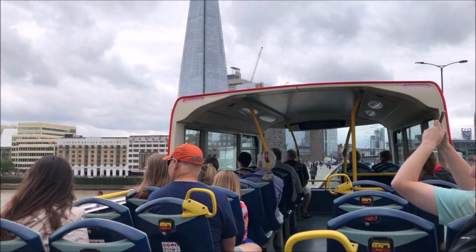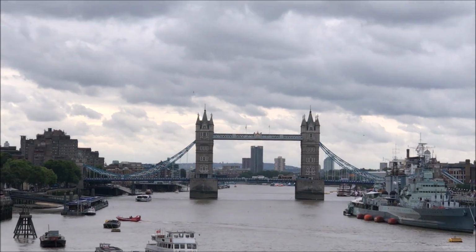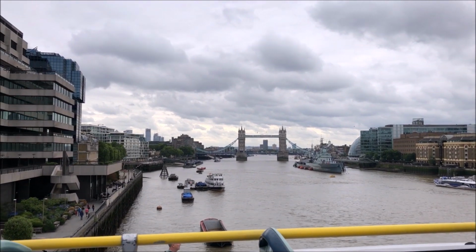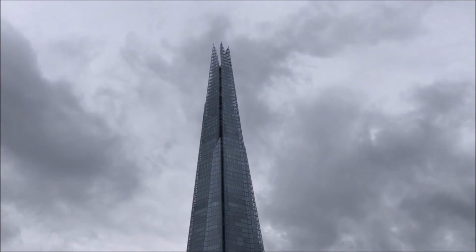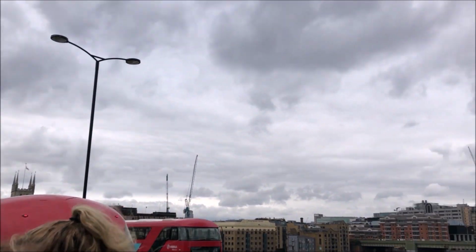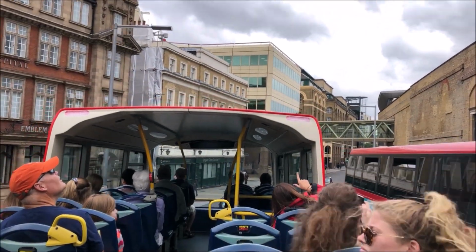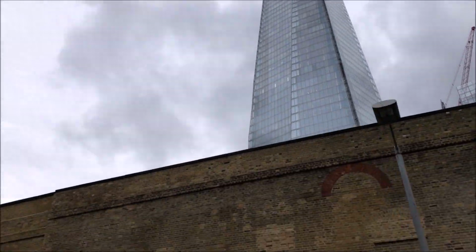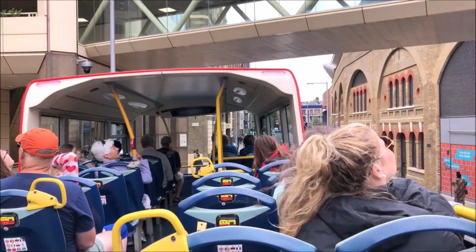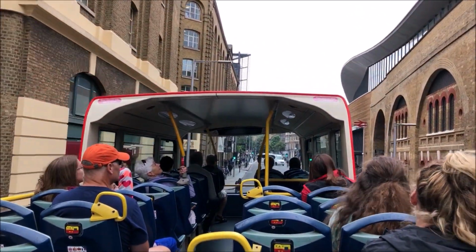Our bridge, there it is in all its glory, arguably our most famous bridge here in London. It's a bascule bridge, which means the middle section lifts up to allow tall vessels and boats to pass through. Just so you know, you can go all the way up one of those stone sides, all the way along the top section, and all the way down the other. The Shard, you have to look all the way up because it is quite tall, on the right. So the Shard is the tallest building in Western Europe. It stands at 1,016 feet tall. You can go all the way up to the 72nd floor.